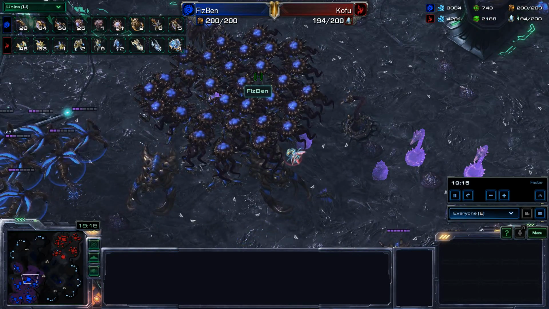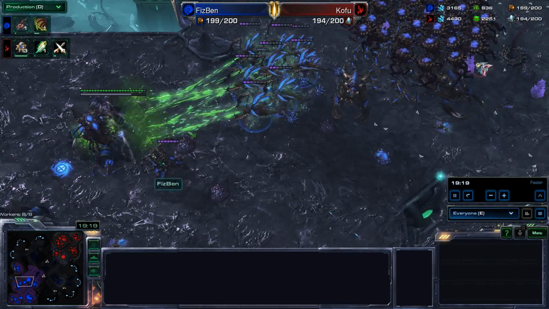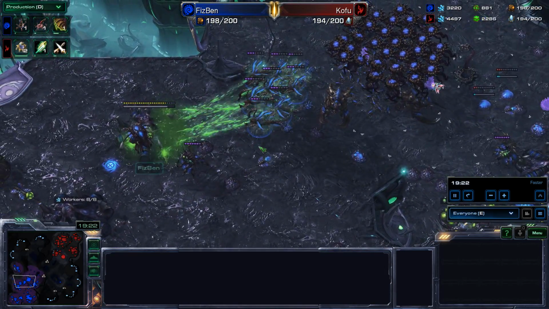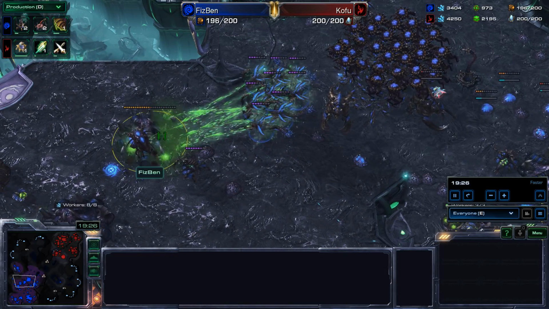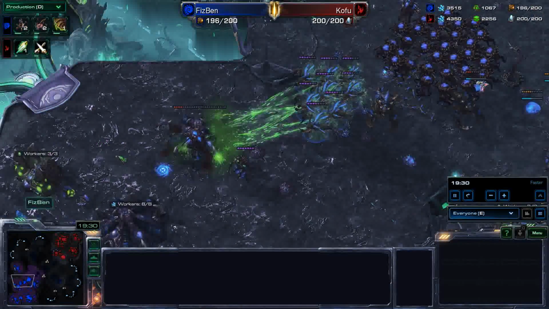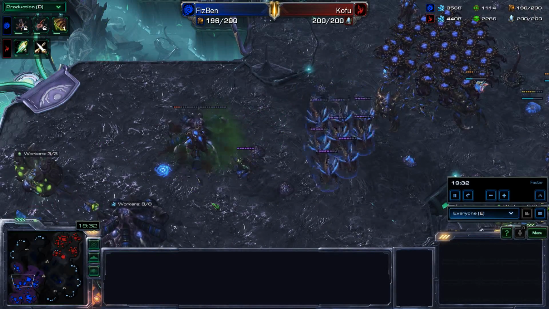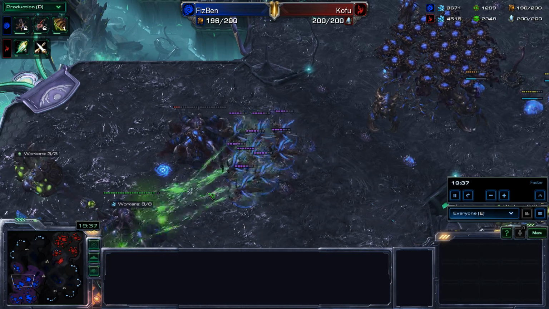And he sees the corruptors. What is that? 31 Corruptors, 8 Vipers. When did he make 8 Vipers? Whoa, Consume being used. Mass Consume from FizBen. Is he going to take this macro hatch entirely out? He might just do it. I love the macro hatch, by the way. As a lower level player, it's hard to keep up with your injects and hard to spend your money fast in Legacy of the Void. So having a macro hatch is actually pretty good.